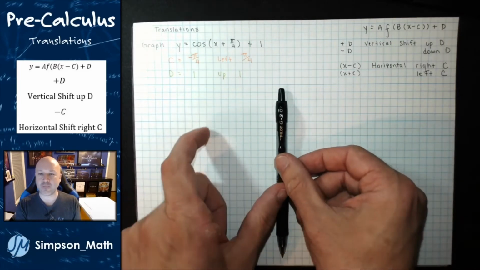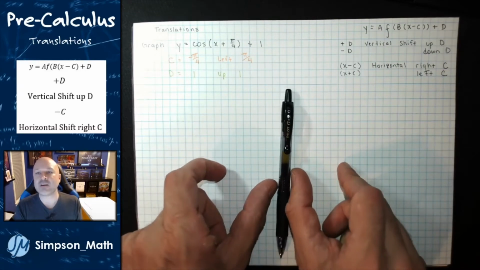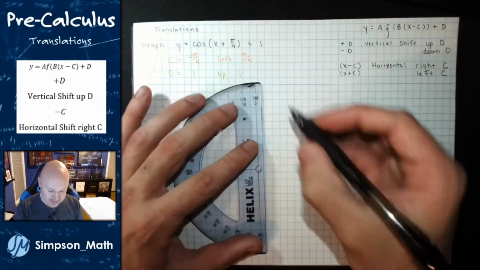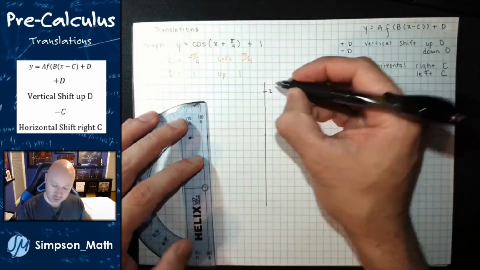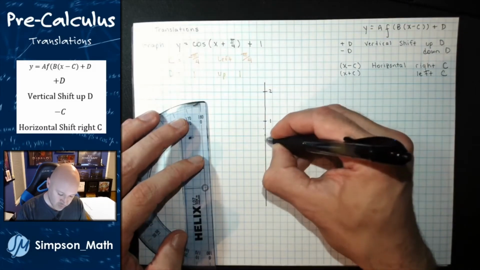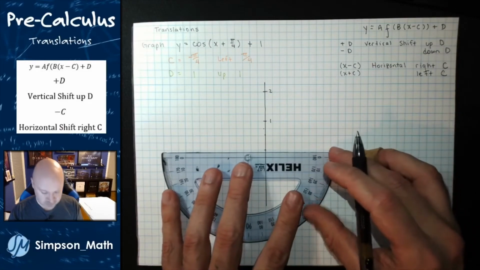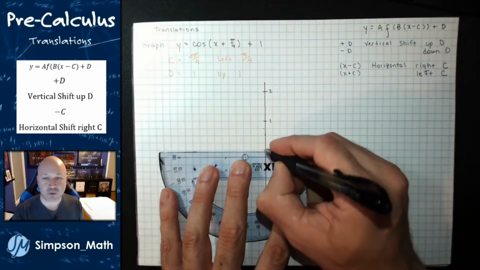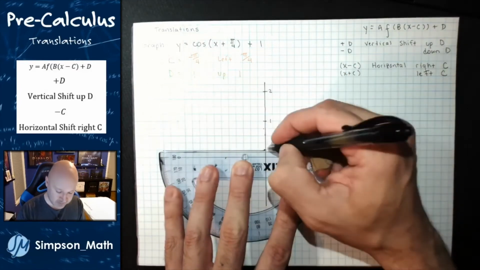I'll graph cosine from negative pi to positive pi to show the full period of 2 pi. And then I'll decide to shift left and up. All right, I need a y-axis. If I let this be 2, 4, I'll let every 4 squares be 1. And there should be my horizontal axis. I know if I count by pi twelfths, then I need 12 squares to count as 1 pi. But I'm going to go a little bit further than that.